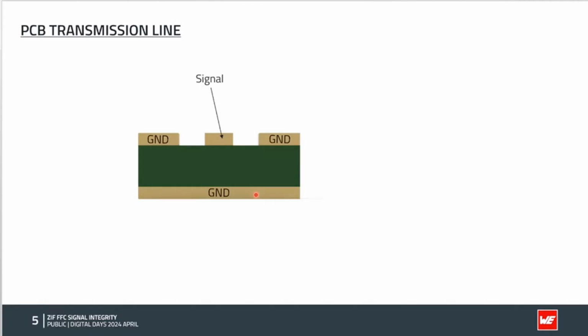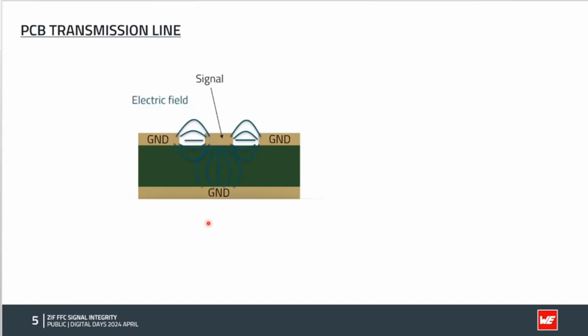So we go back to the PCB. You will see that's exactly the same phenomena. You've got your signal trace here. You've got the ground here and the ground here. That's a coplanar trace. And you've got the ground on the bottom layer. Of course, this is a very, very simple PCB. This is not real life, I know, but this is just to make you understand.